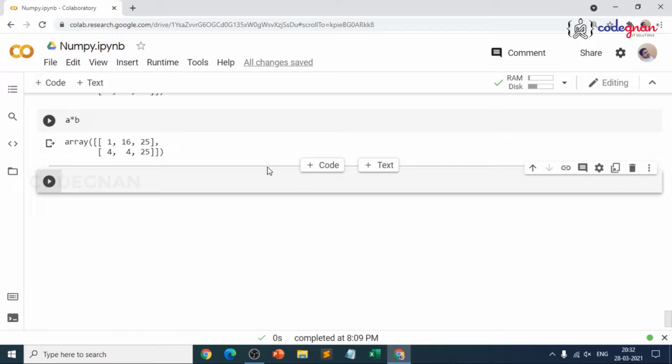NumPy arrays can be filled with random values, and that can be integers or random numbers, a mix of positive or negative numbers. This plays a very vital role when we train our machine learning model for particular iterations.